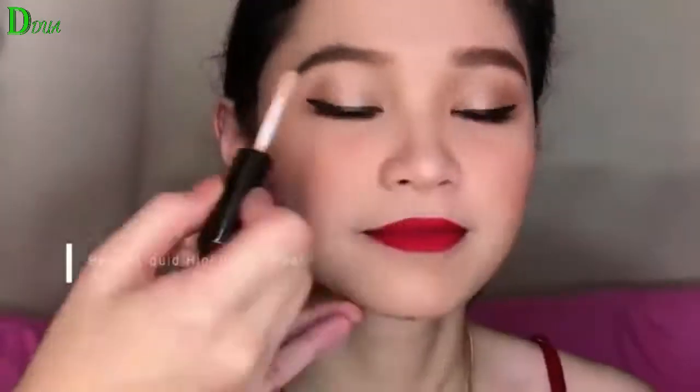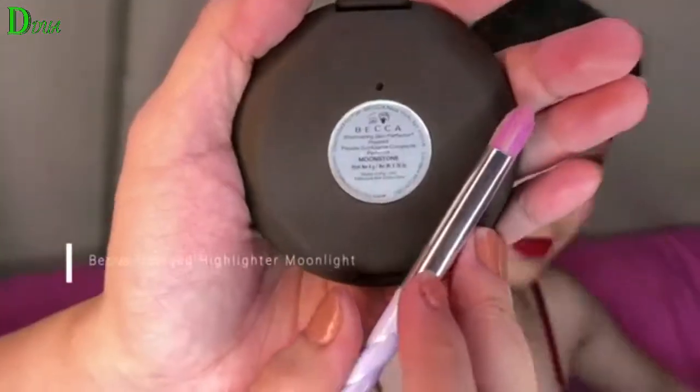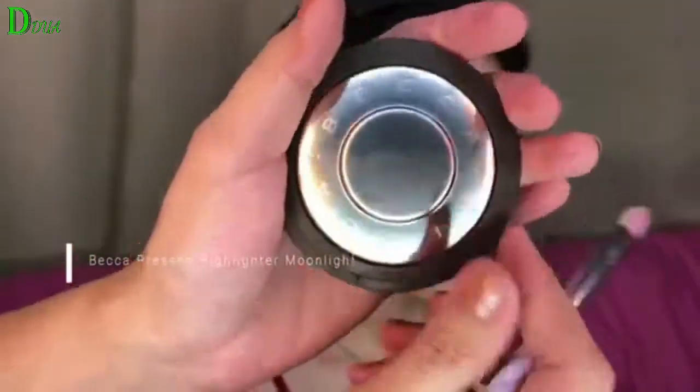Finishing off the look using a liquid highlighter in the shade Opal and a powder highlighter in the shade Moonstone.